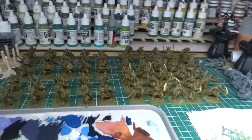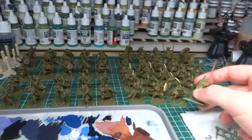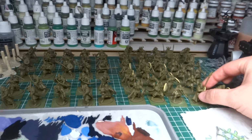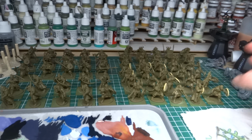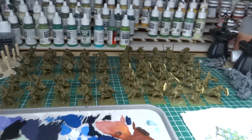Then they're done. I'll do some extra work on the shields. These two guys get flags, these two bannermen, and that's it. So I hope I'll be through with these by the end of next week. It might be possible. I don't know. I'll have to see. It depends a bit on how the temperatures are going to be, because it is currently very, very hot in Germany. But yeah, that's the project.